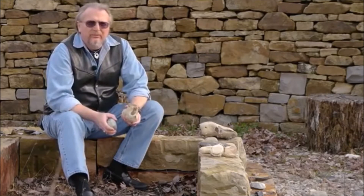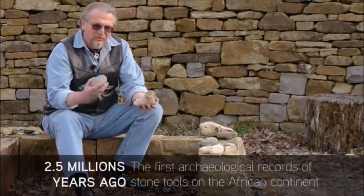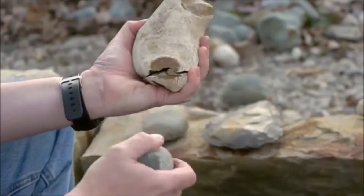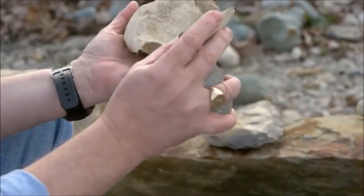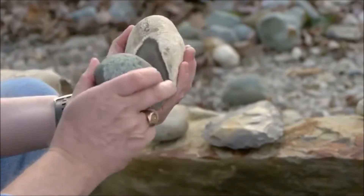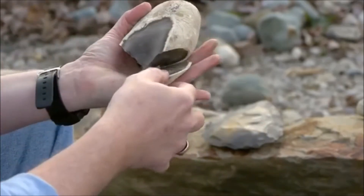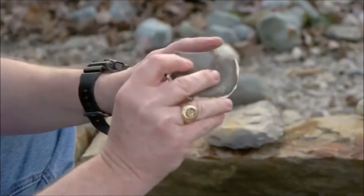The earliest archaeological record are very simple stone tools, and they discovered around this time that if you took two natural cobbles, say from a gravel bar of a river, you could hit one against the other and knock off these razor sharp pieces of stone that archaeologists call flakes. So in a matter of a few seconds, I am producing these very sharp razor blade-like materials, literally razor sharp.